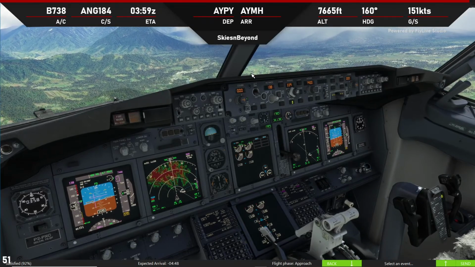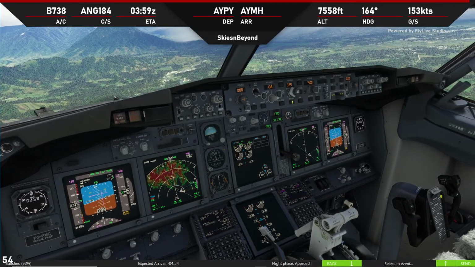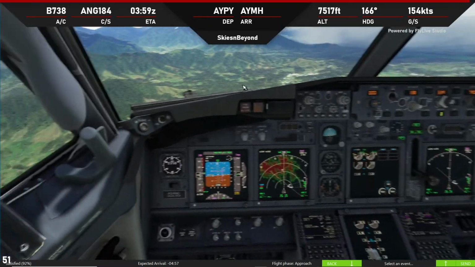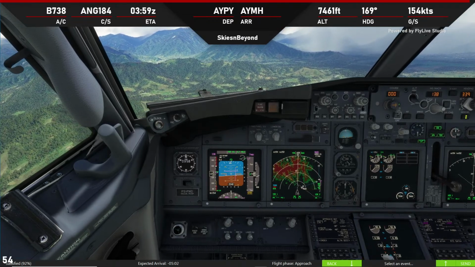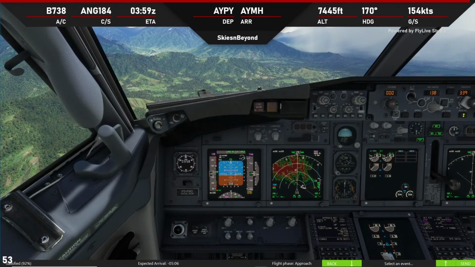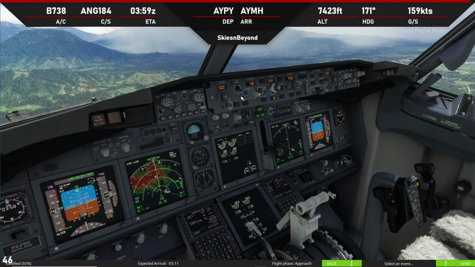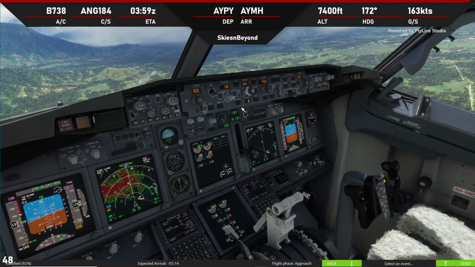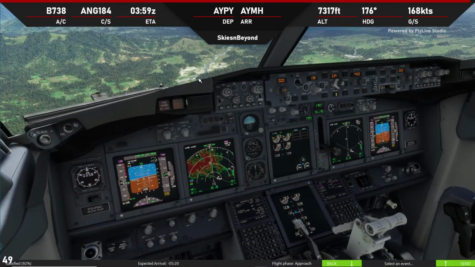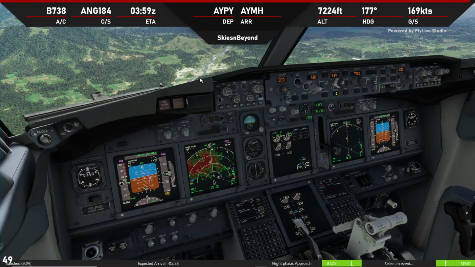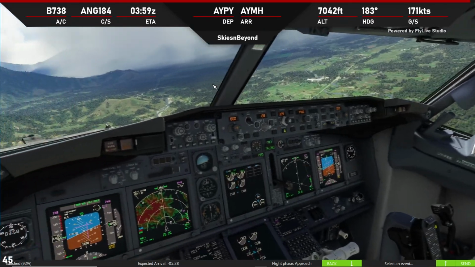So 130 right now. Sure. Run that slow last minute turn here. Man, this is the first time I've had to do a go around. Usually I'm like spot on. So we're gonna... There's the airport. This is our last ditch effort to land this bad boy. I know. Relax.